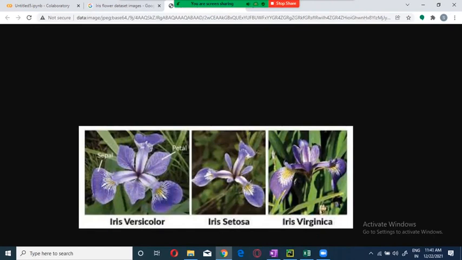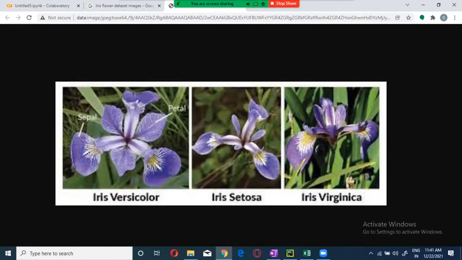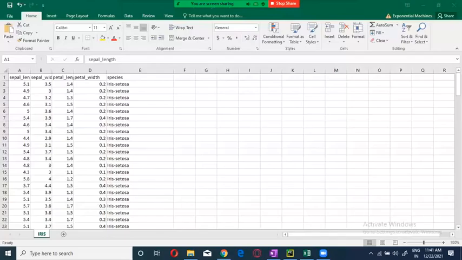But what is the difference between them? Here you will see the difference.